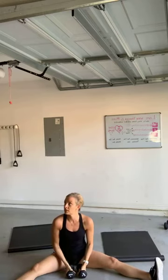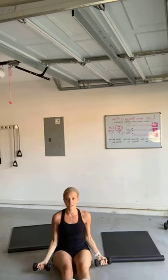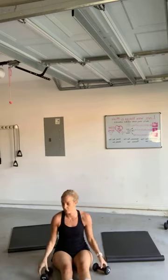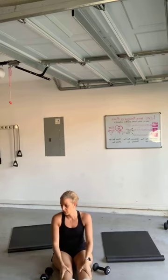And then we've got the flip grip frontal raise. So you can stay seated, right? And you'll be here. Or you can come to kneeling or standing, but ultimately, I think the seated or the kneeling is gonna be the best way to go.